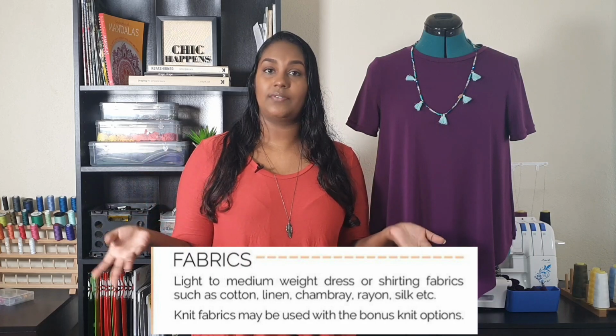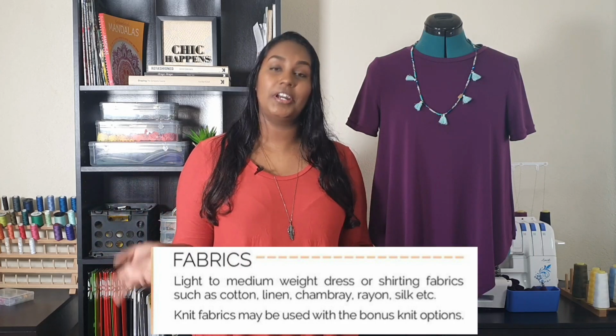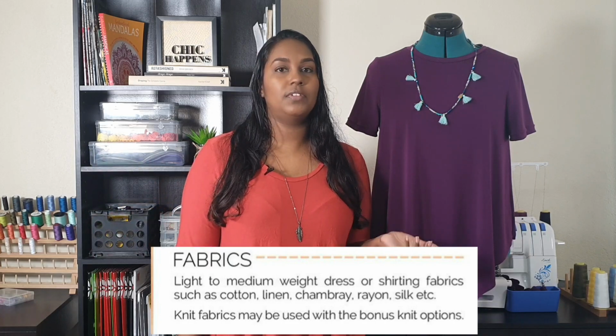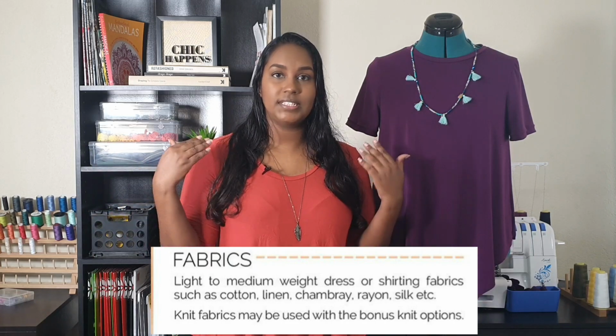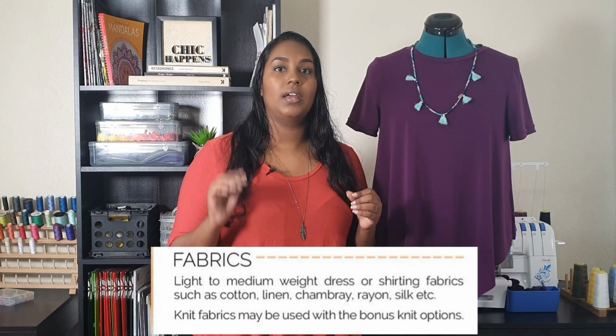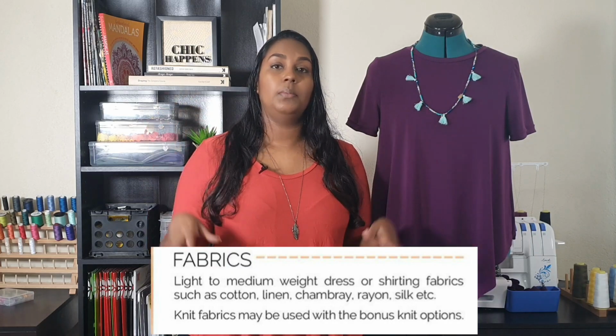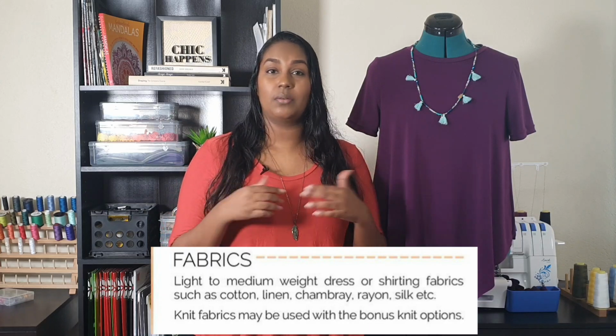Let's talk about fabric requirements. So for the woven version, the fabric requirements are light to medium weight woven fabrics, typical dress and shirt fabrics, cotton, linen, rayon, etc. I used a rayon slub for my last one, and the woven top is finished with facings, and there's a slit to the back with a center back seam, and you have your button and loop so that you can get in and out, because the neckline of the Floret top is very high.